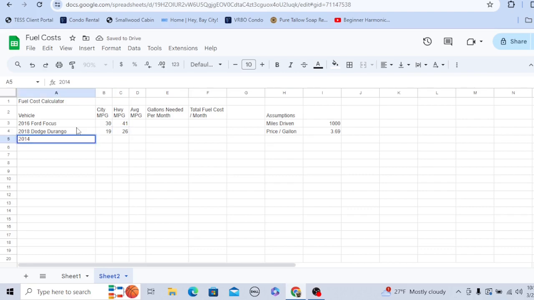Sometimes when you research these, different engines will have different trim packages that might change the miles per gallon a little bit, but I don't think it's super important. Usually it's going to be pretty close either way. We're just getting a good estimate here. So I'm entering some vehicles with kind of a variety of fuel efficiencies. We'll throw a Toyota Prius in there, which gets 50 miles per gallon in the city and 46 on the highway.